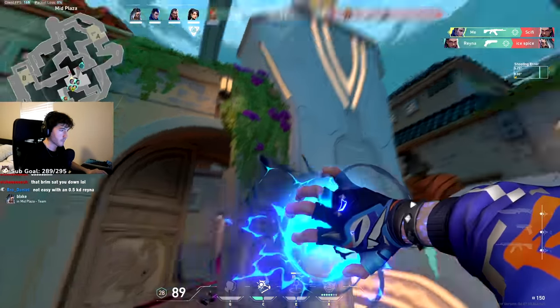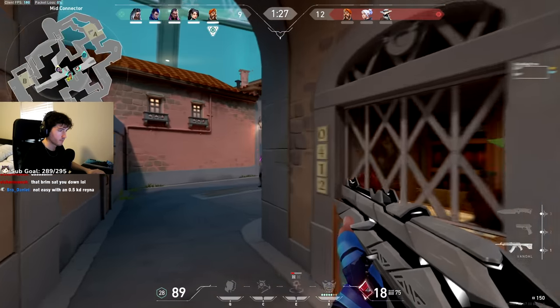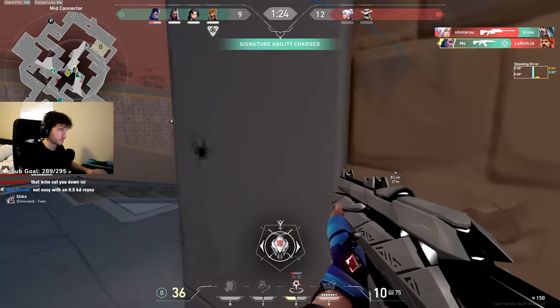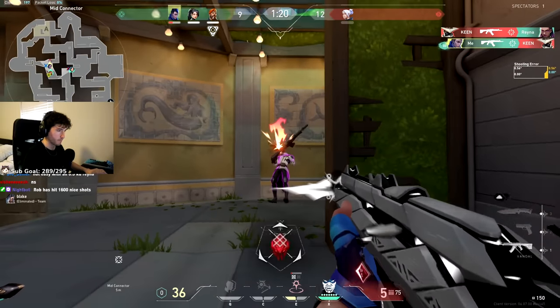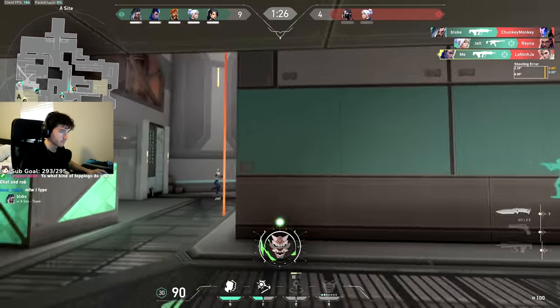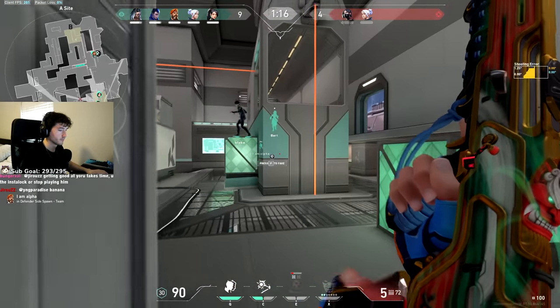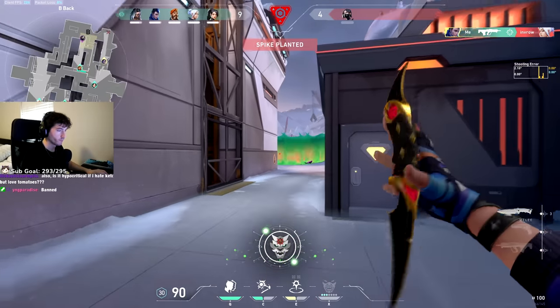We should fight the spade. Oh, no problem. Stim beacon down. Got the spike. Oh, he's up on B. We should have A then, no? Kill me in three. Nice. Last one's under. I'm being so bad. Planting B. Spike planted. One enemy remaining.